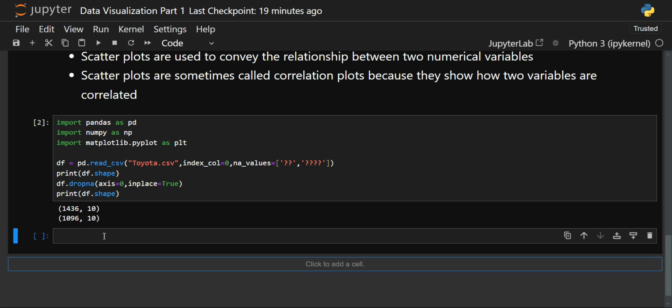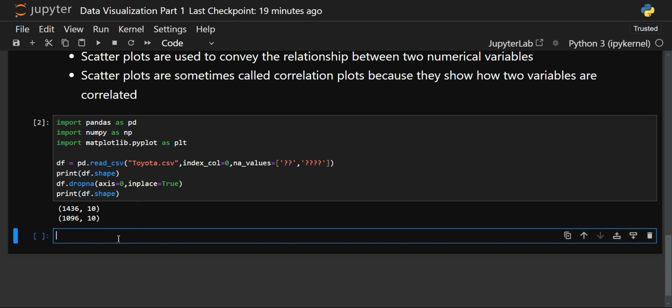Okay, now we have successfully loaded the data. Let's create our scatter plot. For creating the scatter plot, there is a method, and the name of the method is also scatter. In that we are going to specify the age and then the price. In the x-axis, the age will be there, so first we write the x-axis as age, then we have to mention the y-axis, so we'll mention the y-axis as price, and let's mention the color also. We will mention the color blue.